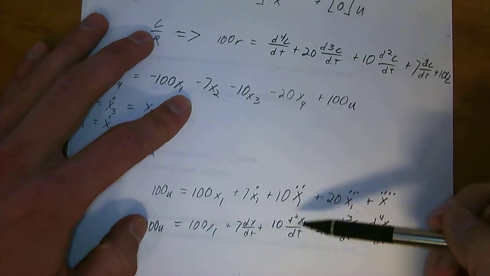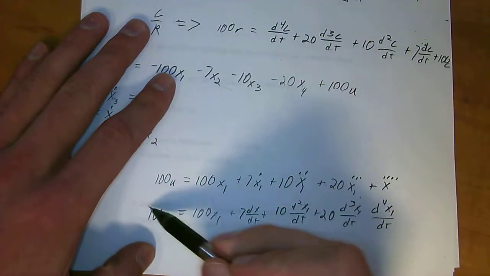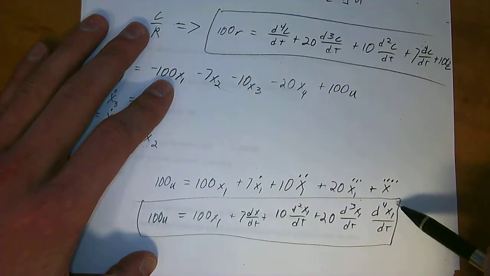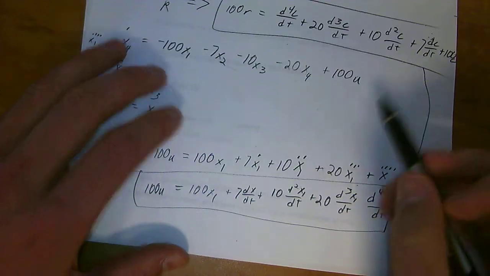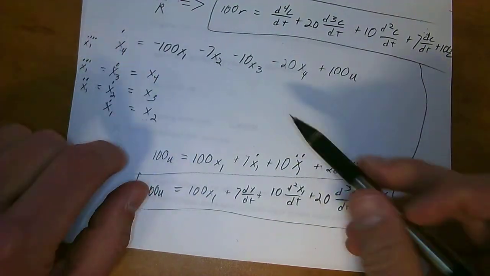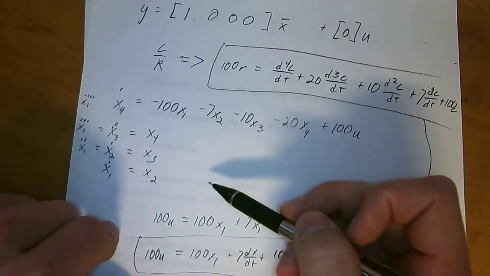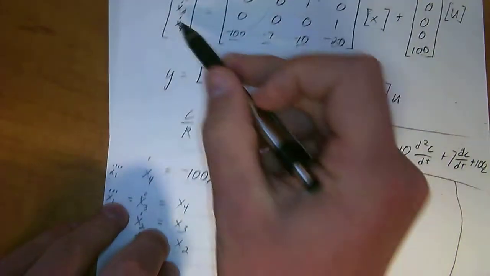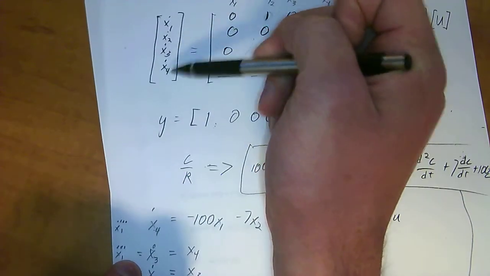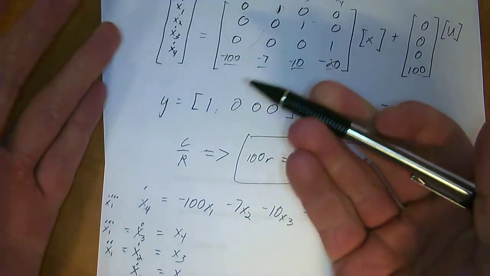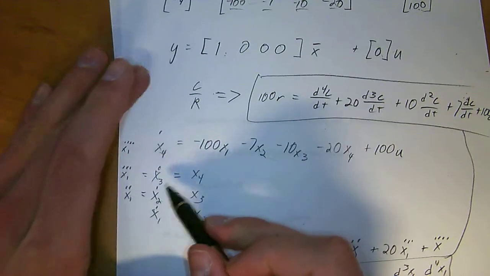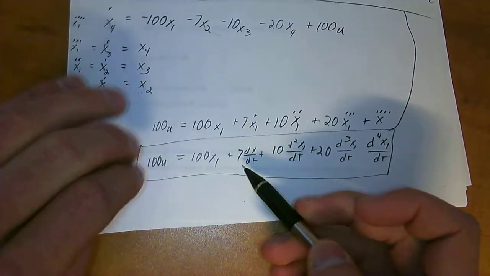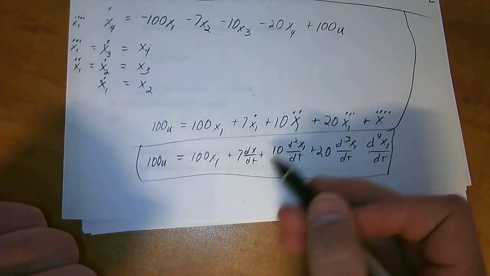So you look at this and you say, oh hey, this one and this one are exactly the same, just with different variables used. So that is how you get the differential equation from the state space. You basically just go across, take these rows, set them up as equations, and then solve for each one of these individual dots with respect to a single variable and multiple derivatives. So it's fairly easy, but if you ever have to go from state space to differential equation, that's how you do it.